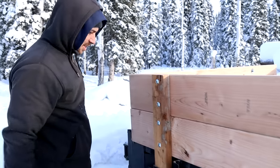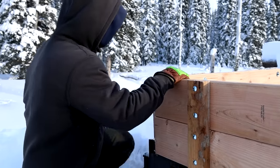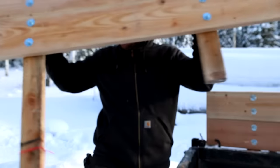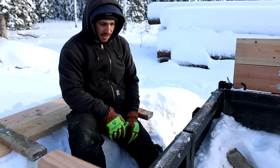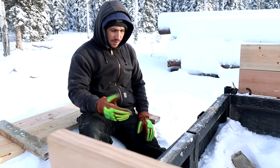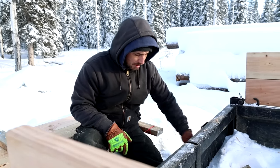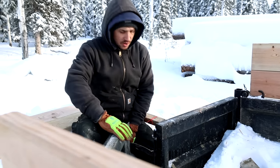Well, it turned out pretty awesome, and this whole entire thing, except for the back, is extremely solid. So the back is meant to be able to come out like this. So we'll get home with a load, pull the back out, you can throw it down, and then this does a few different things. The tailgate will drop down if you want to unload that way or fit longer material in here. The tailgate will also tip so you can spread gravel. And then what we'll mostly do is just pop it like this, and then it opens like that. You dump out your load and you go get another one.